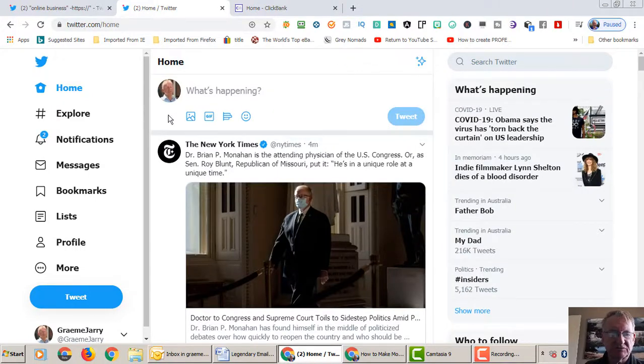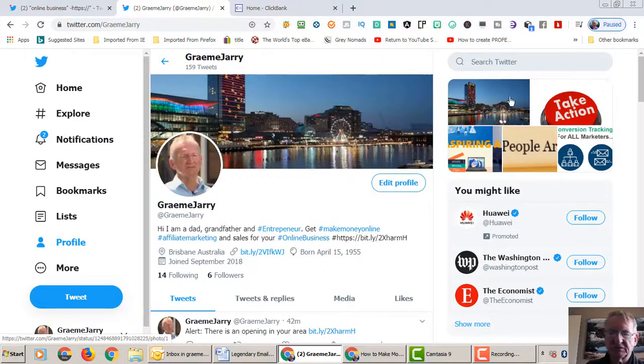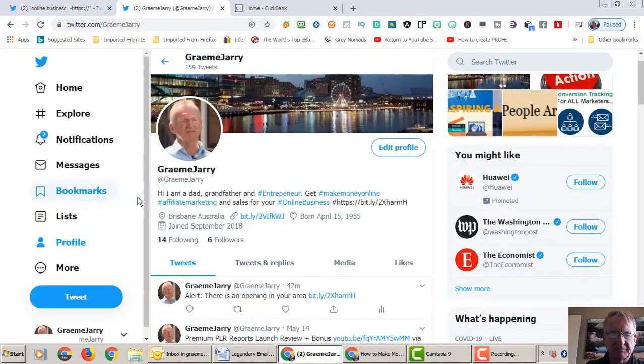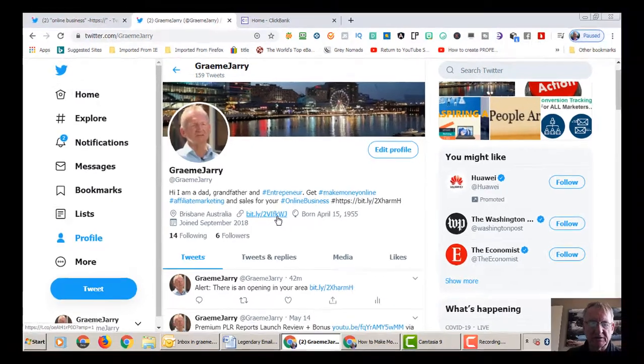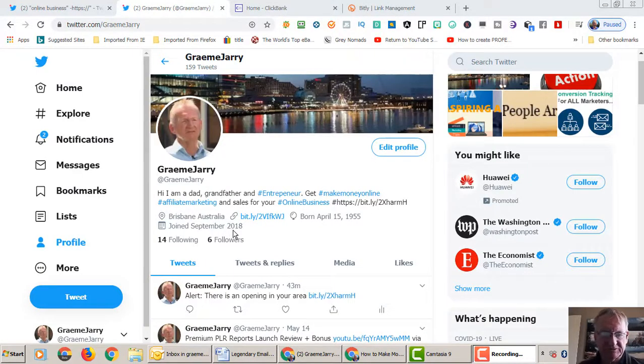What you can do is, in your profile, which also helps, you can put a banner in. You could change that. It's just a banner of Sydney when I was there recently. Here in your profile you can put some hashtags of topics. You can actually put a link, which makes people come to your profile and click on that, and I'll talk to you about what Bitly is in a moment. Basically, Bitly is just a URL shortener, and it masks a link.